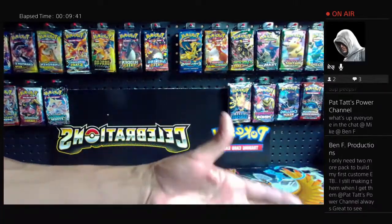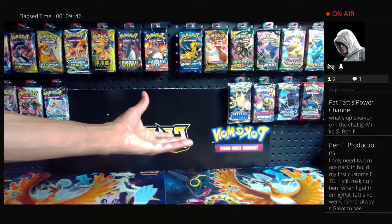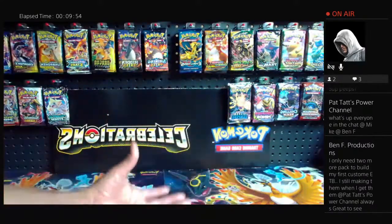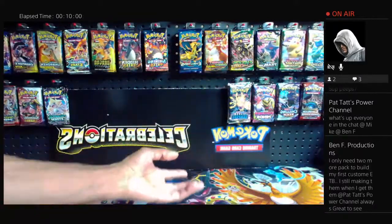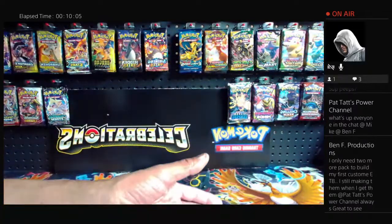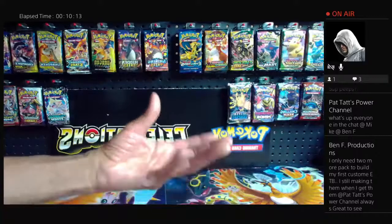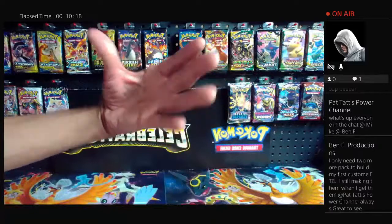This is why game stores do it. They open up cases and, like I call the shot, they can buy the cases of booster boxes, crack them open, and then they stock the website. Why? They get them early. They stock them up, have them on their website, because right from the gate, before this product gets madly opened by us and the card singles prices start dropping, you can make a ton of money selling those singles from new products on every Pokemon new release that comes out.